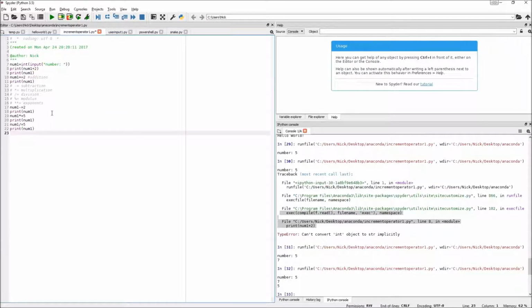And then at the end, we can also make it equal to the remainder of dividing itself by another number. So modulus equals, say we're going to do by 3. I believe that'll come out as 2, but I'm not sure. Then at the end, we're going to have an exponent. We're going to put to the power of 4. So num1 exponent equals 4.